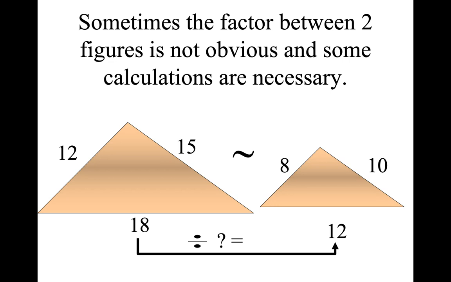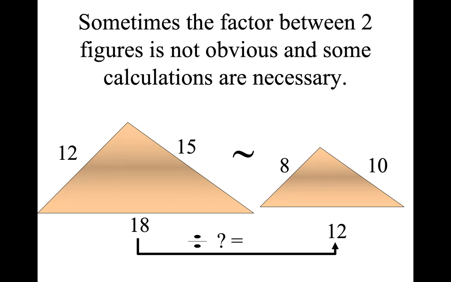So in this problem, what I would have to do is make a ratio. Compare the two sides that are similar to each other. Compare the two corresponding sides. So if I'm trying to get smaller, I'm going to take one of the smaller sides and make a fraction by putting it over one of the larger sides, its corresponding side. So let's take, for example, 10 and put it over 15. Well, 10 over 15 can be reduced to what? They're both divisible by 5.